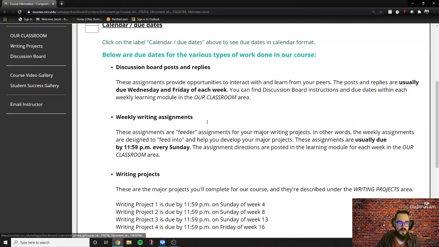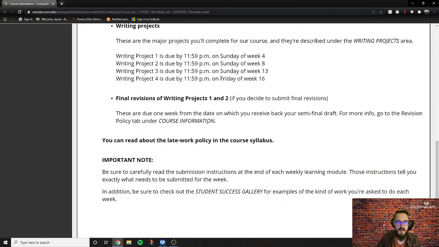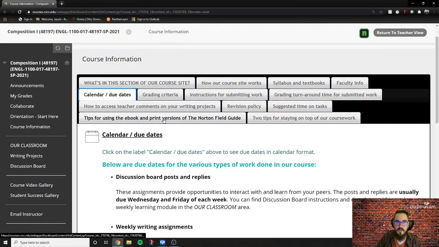Here you will have a description of when your assignments are due, some info about how you're going to be graded under grading criteria, instructions for submitting work, lots of useful information. Not all of the tabs under Orientation, Start Here, are things you really need to read right away. I would make sure to read everything under course information.